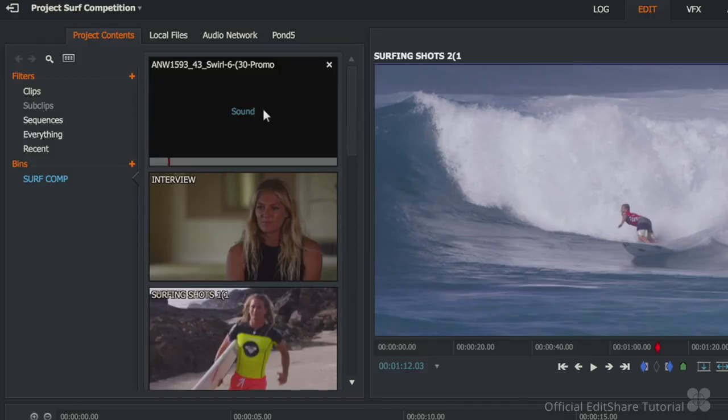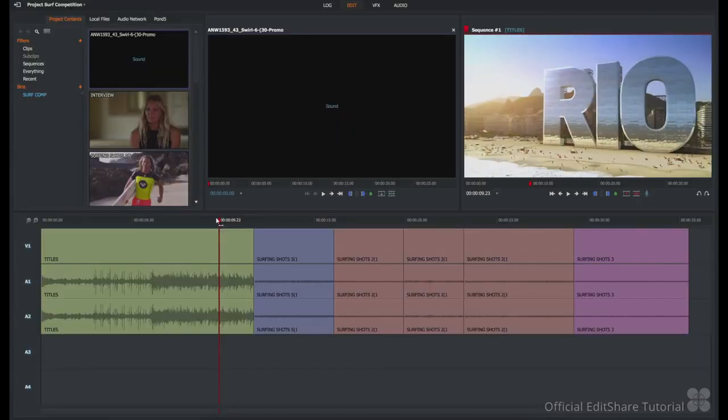Okay, well I've got a bit of music I want to put in at the bottom, so let's get that now. Just going to double click that to my source viewer. So I want my music track to start coming in about this point. So I'm going to mark an endpoint on my edit viewer, go all the way down to the end of the edit.